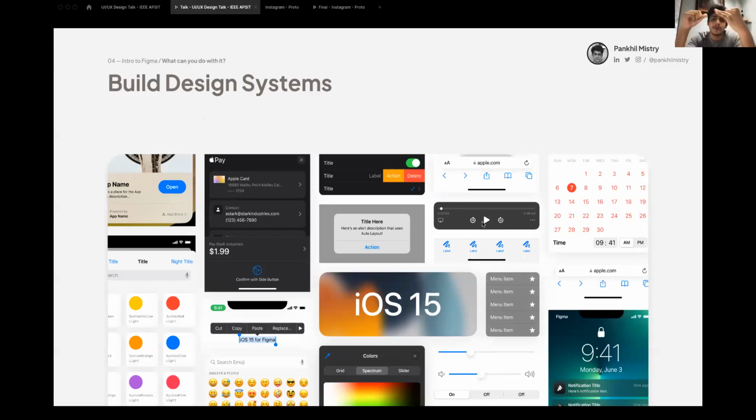button styles, your modal styles, your shadows, your color, your type system, how your drop down menu is going to look, how these widgets are going to look. Create everything wherever you need it. You just go to the assets panel, create it, drop it. That's it. So this is something Figma is pretty well known for.